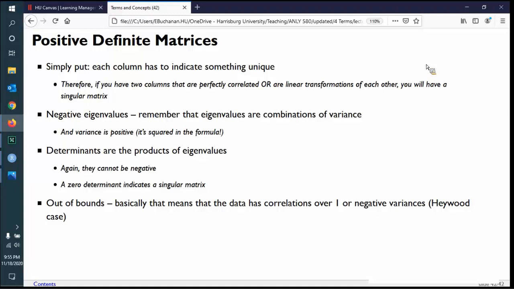So, like the pictures themselves, right? Some terms. Then, very practically, getting into what kind of models can I run? What kind of questions can I ask? And how do I begin to build those models? So, I have to think about their specification and then this whole last section on identification, which is one of the trickiest kind of concepts because theoretically it means one thing. Right? The models have one answer, but practically it's focusing on the degrees of freedom and then any issues that we see with matrices that aren't definite.